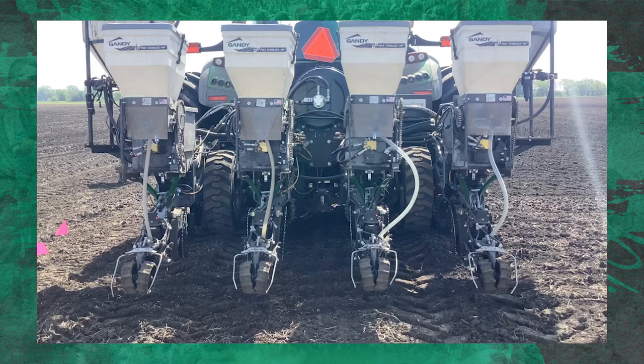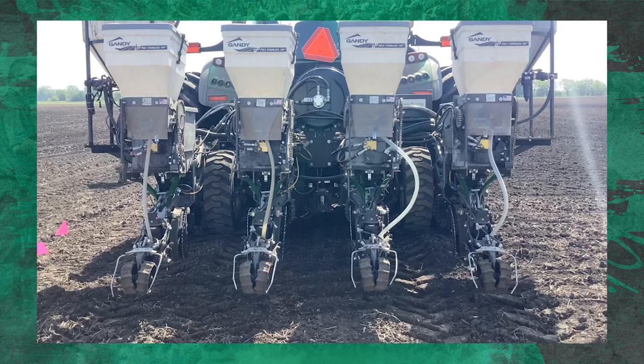Here's a picture of a research planter that we created. We took off the insecticide boxes and put on gandy boxes with hydraulic motors, just so we could play around with different densities of product and meter them very accurately. This is investigation at this point — seeing if we can find a dry micronutrient that does well agronomically and economically, and can be done in a practical way on the planter. You see the gandy boxes, with plastic hoses coming down, applying the product between our closing system — an at-plant banded dry micronutrient application.